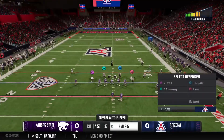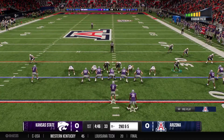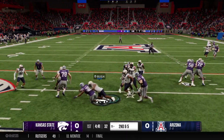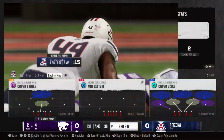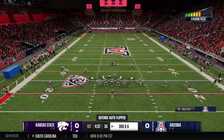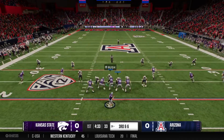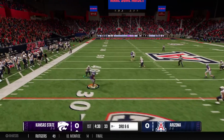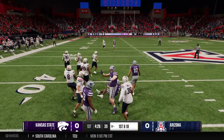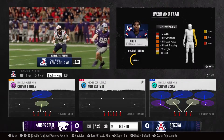Halfway there on first down, it's 2nd and 5. From the gun, he leaves it with the back. They bring him down, and he's going to lose a yard on that one. 3rd and 6, and they'll need a big play here on this opening drive. Johnson looking to throw. It's complete to the left. Really good job to pick up a chunk of yardage and get it out to the 39-yard line.